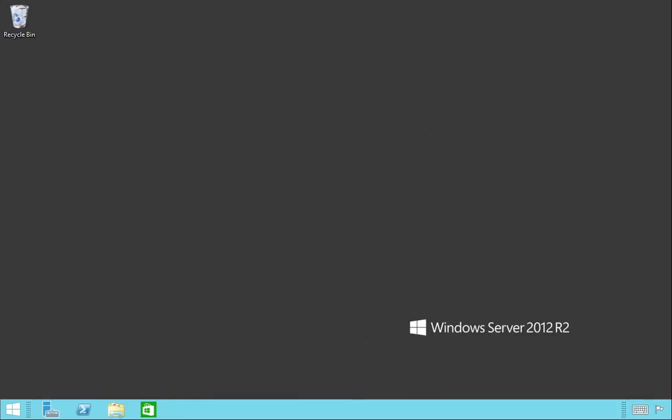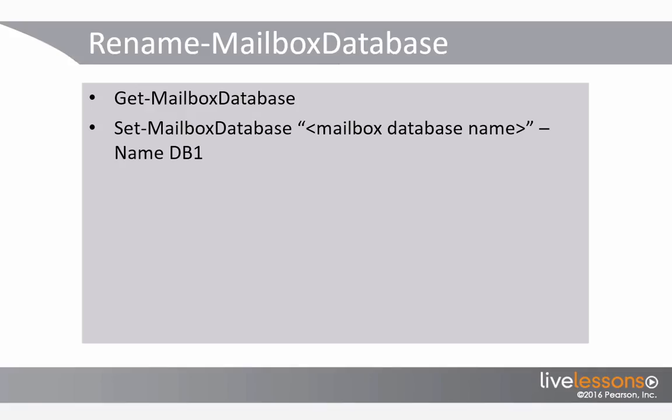So with that said, I'm going to switch back to my PowerPoint deck and we'll start talking about renaming and moving databases and transaction logs. So as I explained earlier, I like to rename my Exchange mailbox databases because the names that Exchange uses by default tend to be long and convoluted, and I like to give them a friendlier name just to make them a little bit easier to work with.